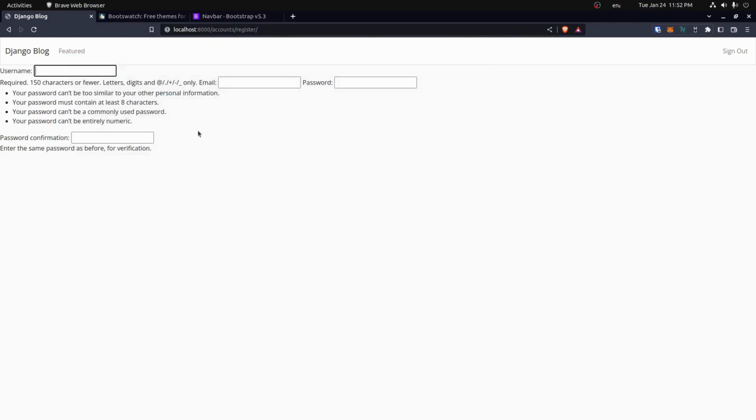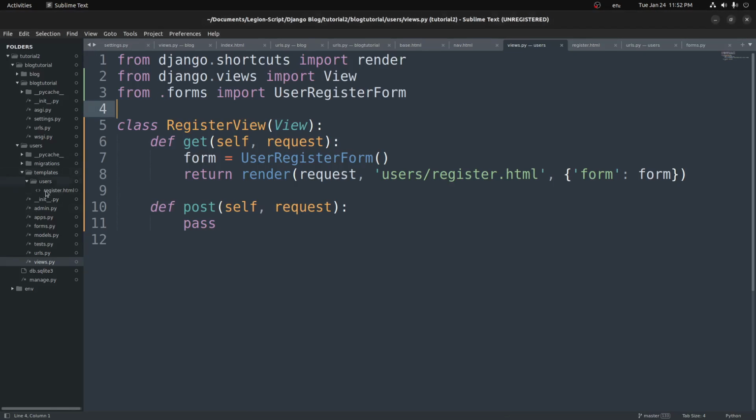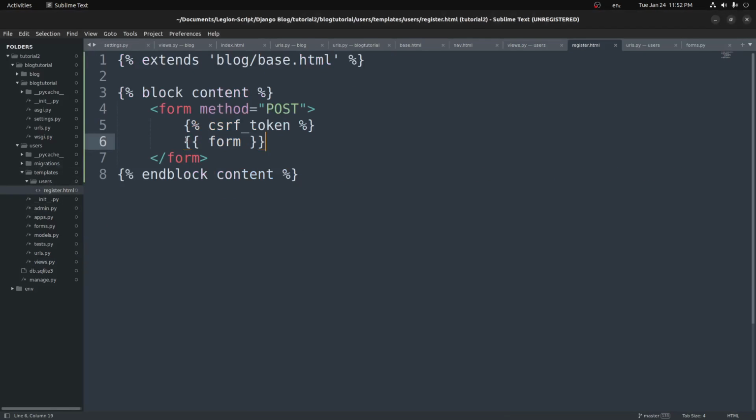Of course, it looks terrible. We'll come back later and make it look more pretty. But we did correctly get the form loaded. So we do know all of our logic is working, which is good. We're able to correctly put our form using this template variable into the actual HTML page, which is really nice. Okay, so now that we have that working, let's go ahead and just try adding in the post logic, testing the form out, make sure it works, and then we'll come back and make it look better.